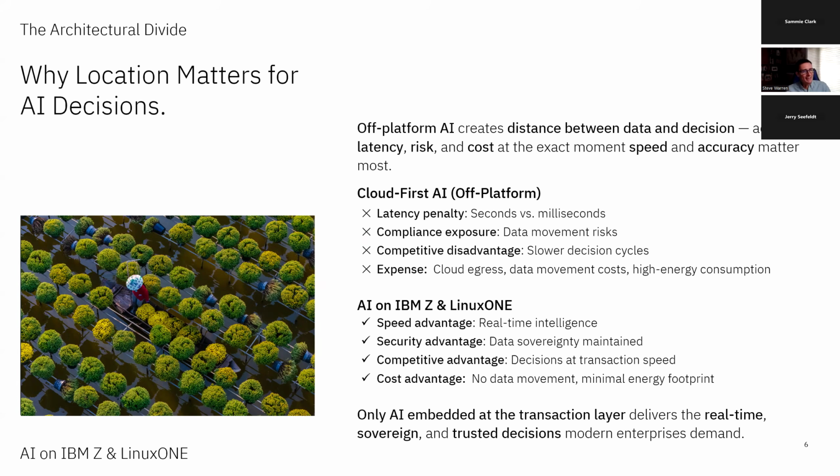And it's not just the latency of the stuff going over the wire. It's the work of packaging up all of that data that you need in order to make an AI decision, sending it across, unpacking it, getting it to run on a particular GPU or some other platform where you can do AI scoring, then repackaging the results, sending them over the wire, unpackaging them, and sending them to your resultant place.